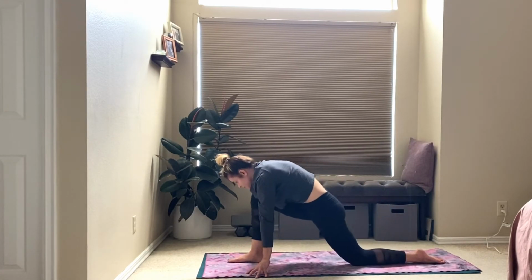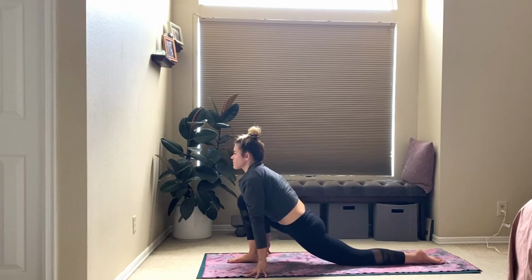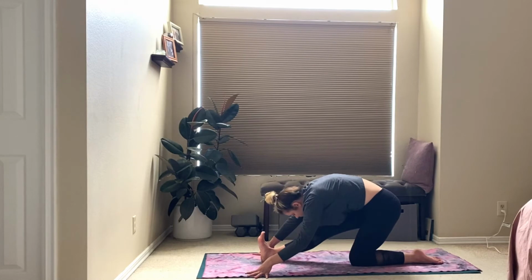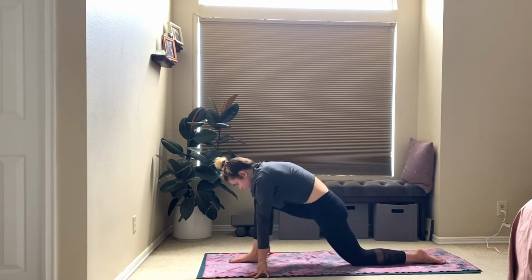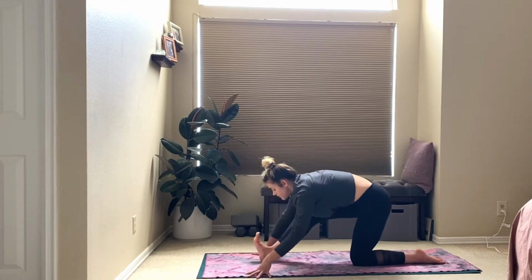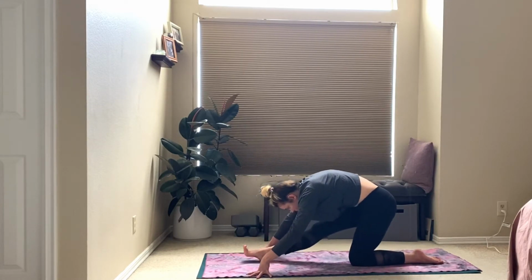And take that again. Inhale to bend, chest rolls forward. Exhale to pull the hips back, soften your head. One more time, inhale to bend. And exhale, pull it back. That is your breath to movement.